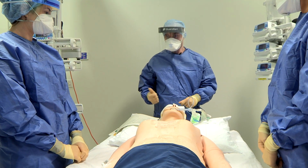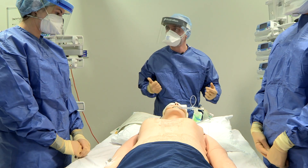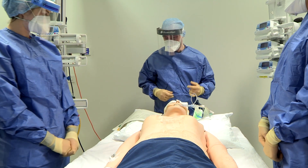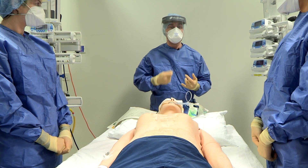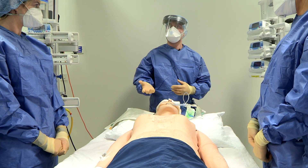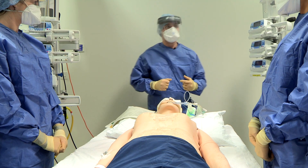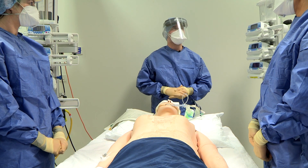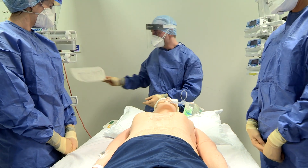He doesn't have any chest drains. Are there any areas of skin breakdown that we need to look at? No. He's had his daily mouthwash and daily care. He doesn't have a stoma or anything that needs to be dressed or protected, and he's had a wash earlier this morning. Does anybody have any concerns about proceeding at this point? No. That's our pre-check LOXIP done.